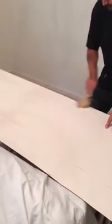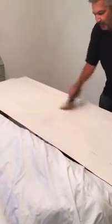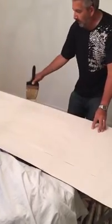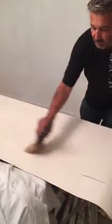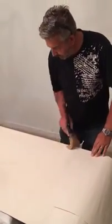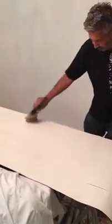And paste is just what? Just any old paste? No, it is a Solvite fungicidal paste, so it'll never go off, it'll never go mouldy. Well, it will in time, but it just depends on how damp the house is. You're not going to stop it forever, but it just helps.